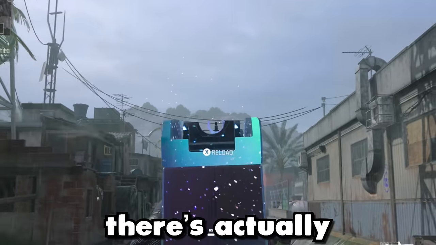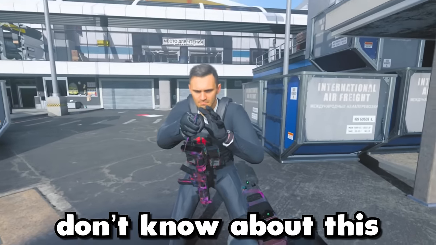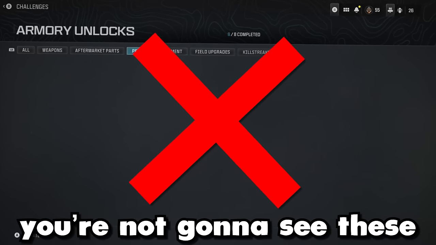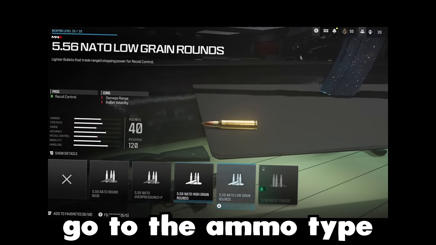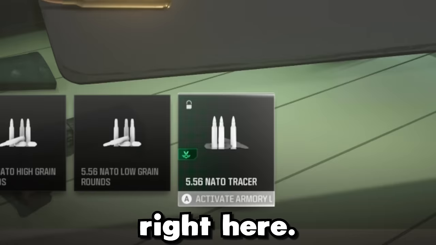So believe it or not, there's actually free tracer rounds you can unlock in Modern Warfare 3, and most people don't know about this because it's part of the armory system. However, if you go to the armory, you're not gonna see these because these are hidden armory unlocks. You have to find each weapon individually, go to the ammo type, and some weapons are gonna have ammo types that have tracer rounds you can unlock for it right here.